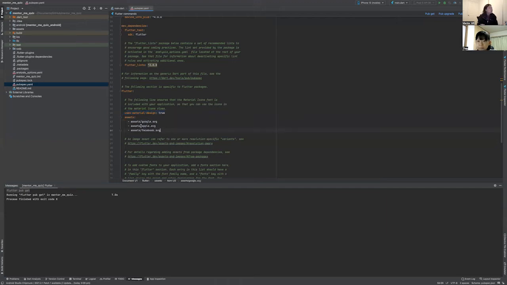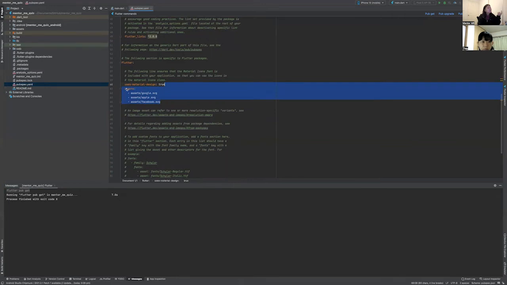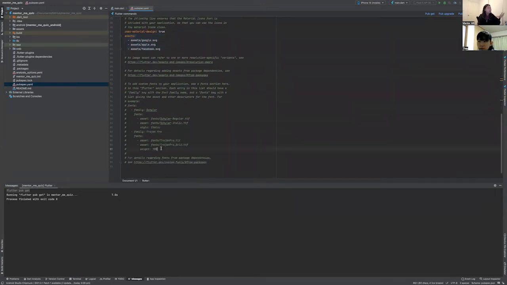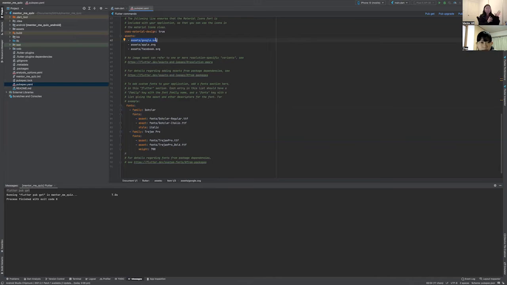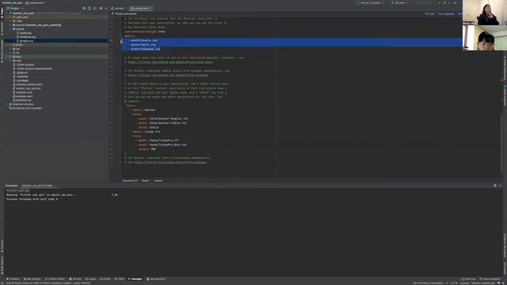Apart from material design, we also need other assets like images, icons, and fonts, new fonts. So we can add all the assets over here. This is where you declare all your assets, and below you can also declare your fonts if you need them. The assets, you can see this format is the relative path to your assets. Each of the assets, you will need to add one line. The relative path is from the root of the project. So for example, here's the root of the project and the assets folder is right here, right underneath the root of the project. And there are three SVG icons in here. That is why there are three lines of definition in here in the pubspec.yaml.